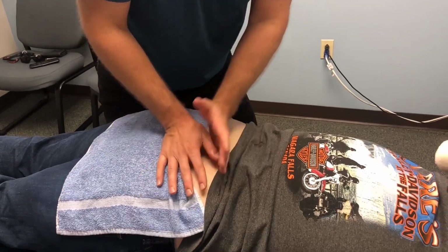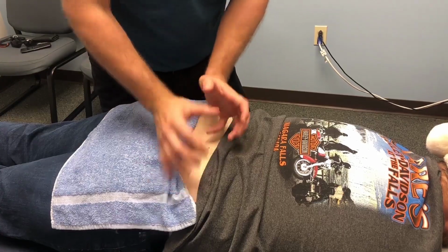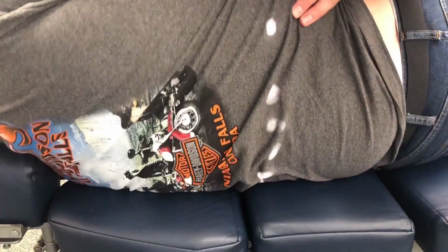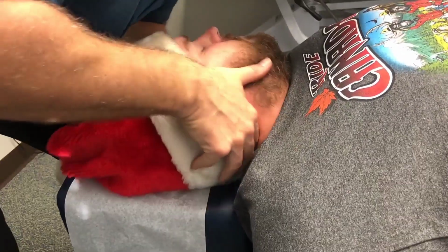So he's in extension, so we're going to adjust it back into flexion and hopefully take out some of that extension restriction. I got you. Perfect. Excellent. Perfect. Awesome.